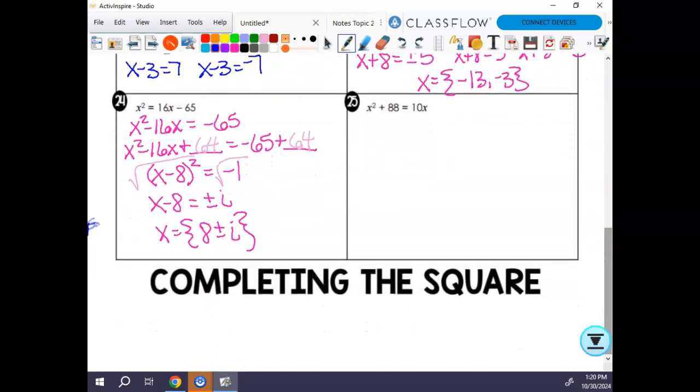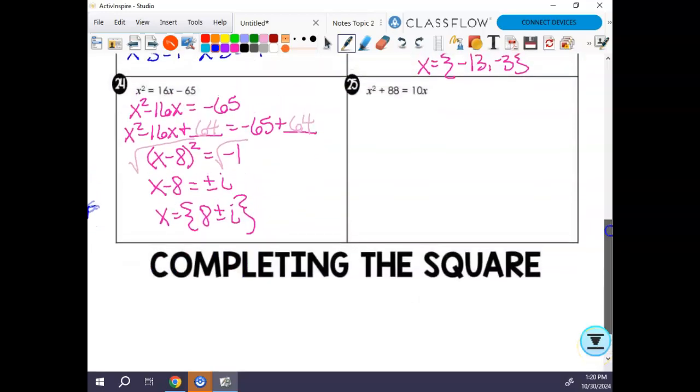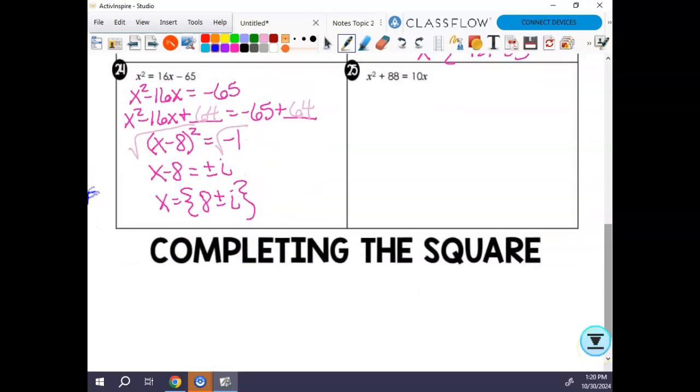88 and 10x, exactly. Technically, I guess I could move the x squared, and then they'd both be on the same side, but I want that to stay positive. So instead, I'm going to have x squared minus 10x, because I'm subtracting that over there. Then I'm going to put plus blank equals. When I move, it means I have to move legally. That would make that a negative 88 plus blank. So don't make ridiculous mistakes like not changing the signs and things like that. So what goes in the blank? 25. Very good.